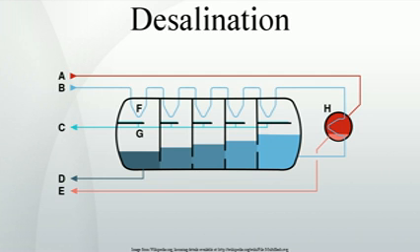The original plant used a multistage flash, MSF, distillation process, whereby seawater was boiled under vacuum, evaporated and condensed into a freshwater distillate. In 1997, the MSF plant reached the end of its operational life and was replaced with a modern reverse osmosis plant. Its maximum power demand is 1,750 kilowatts, and the output capacity is 6,000 cubic meters per day. Specific energy consumption is 6.8 kilowatt-hours per cubic meter.